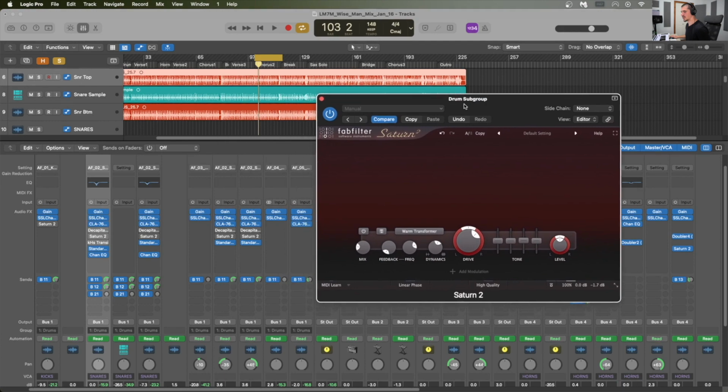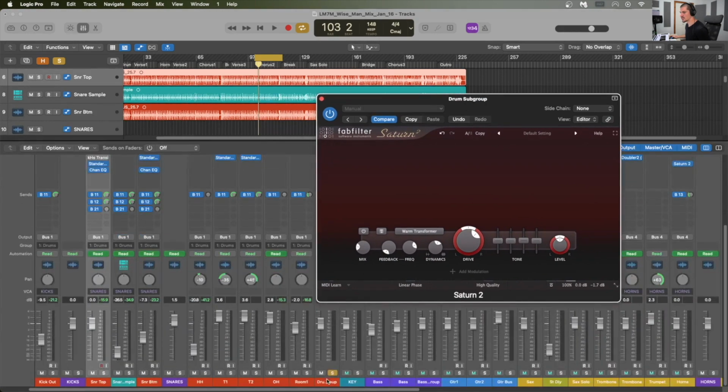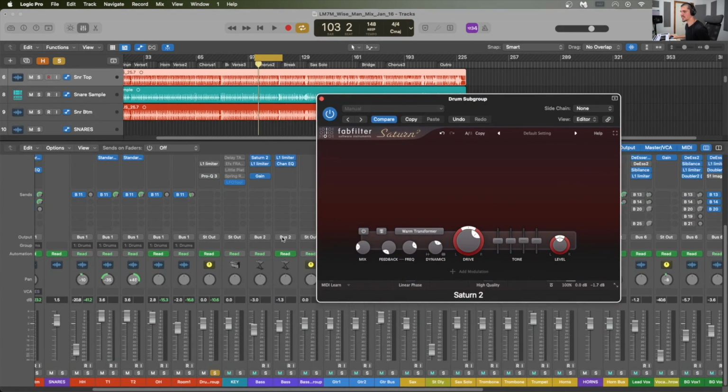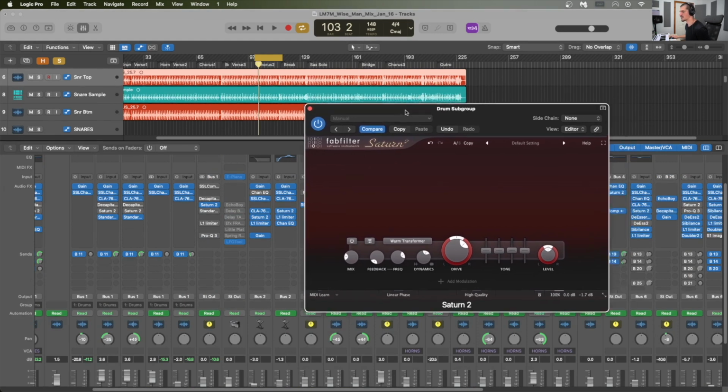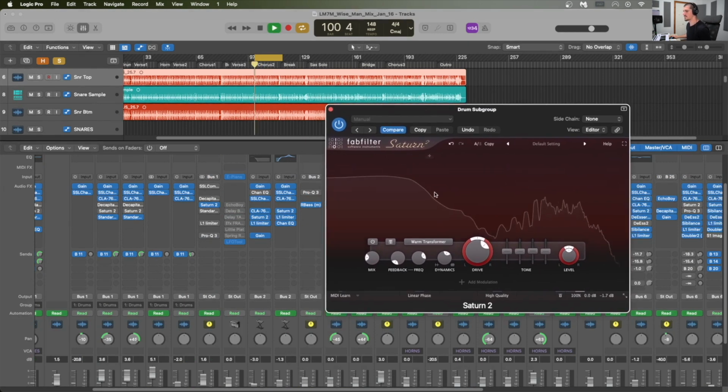To demo this, I figured I would just play back the drum subgroup and make some adjustments on the Saturn II. So let's have a listen to the drums in the chorus and fiddle around with the Saturn II here. Off. So it's subtle even when we're driving it quite dramatically.